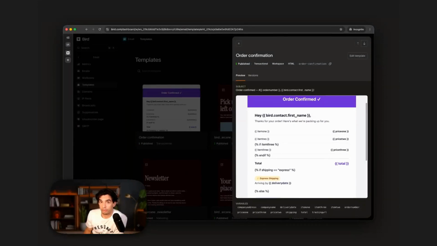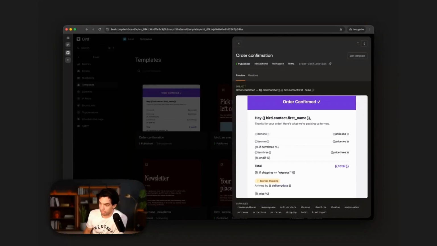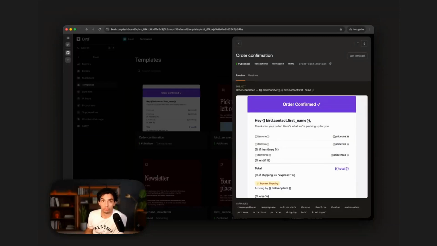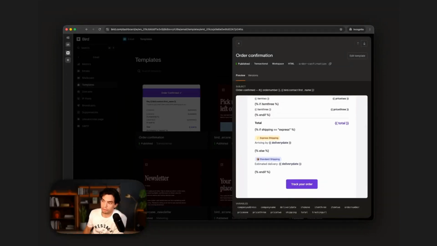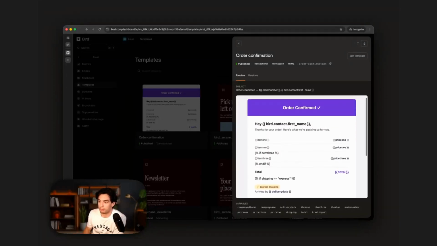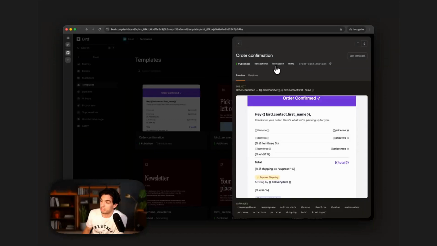So you can see the content, and all of these curly brackets basically make sure that we have a variable in here. So we can completely customize based on Liquid. So it allows you to build up conditions and loops, and really just gives you the full flexibility to make sure that the structure of your email is set, but that the individual recipient will always receive a template that's specific towards them.